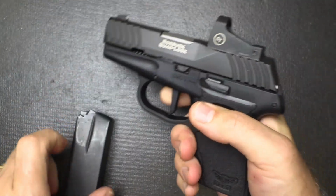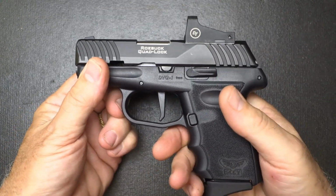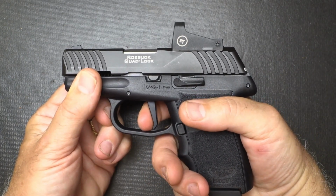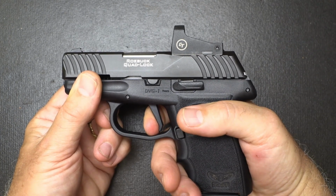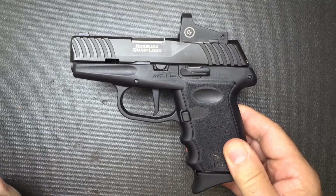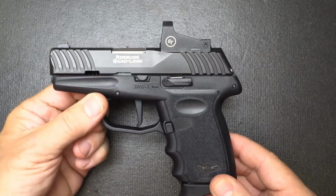The gun is unloaded. We're going to check the trigger pull though, because one of the things about this pistol that really sets it apart for me is this trigger. Has a little bit of take up right here, a little resistance, and then a nice break. I'm going to tell you guys, it's a vast improvement to me over the original. And there's also been some redesigning to make this grip just a little bit thinner.